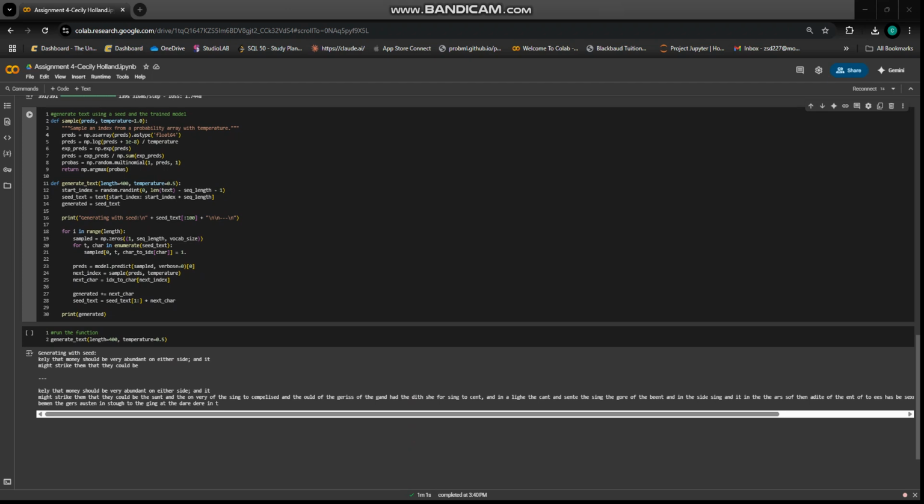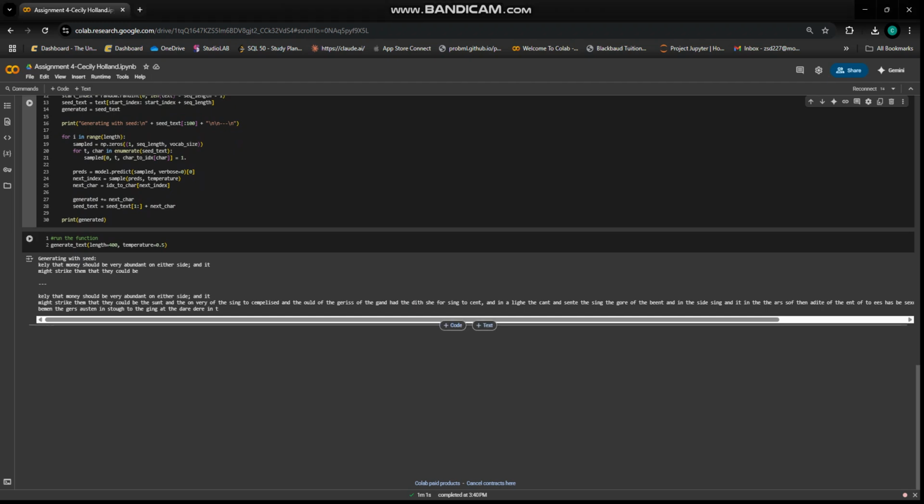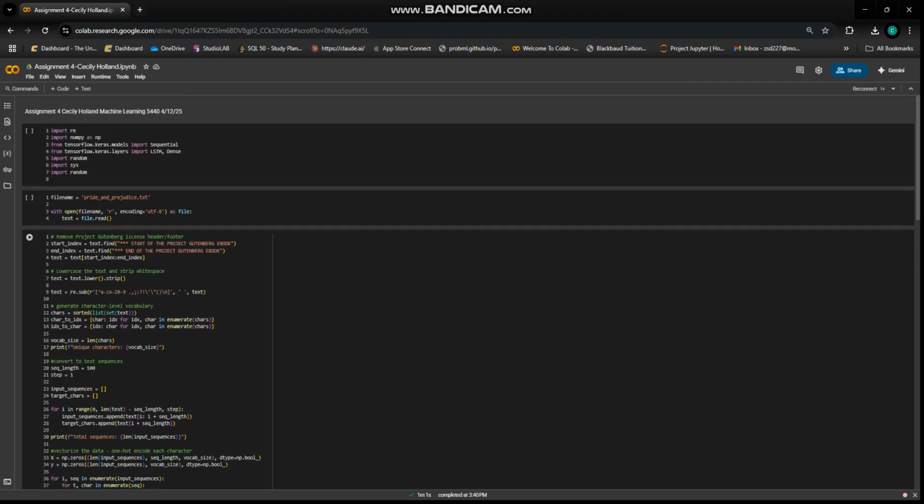And then the generated text result reflects the model's learned understanding of character patterns, sequence rhythm, and basic word structure. Although some words are not real, as you can see, the output demonstrates a clear grasp of the writing style and rhythmic nature. The outcome of the project successfully demonstrates how a simple RNN can learn to generate text in the style of a given dataset. If extended with more training time, increased sample size, or word level modeling, the output could be even more coherent.